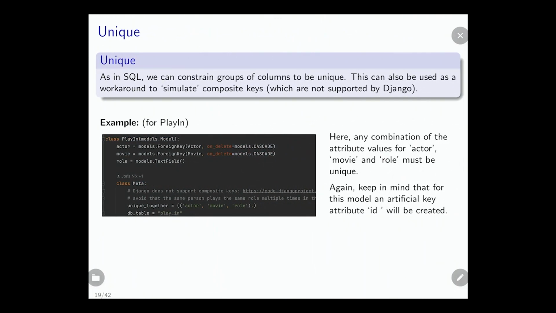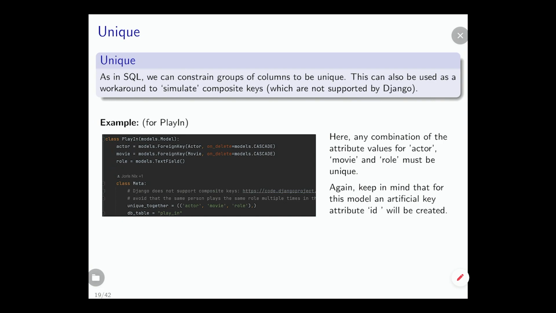As a workaround, what you should do is define a unique constraint. Unique you can also define as a constraint in a relational model, but here it's really important to get around the deficiency of not having composed keys. So basically here you say, okay, yes, the key of that model is ID.